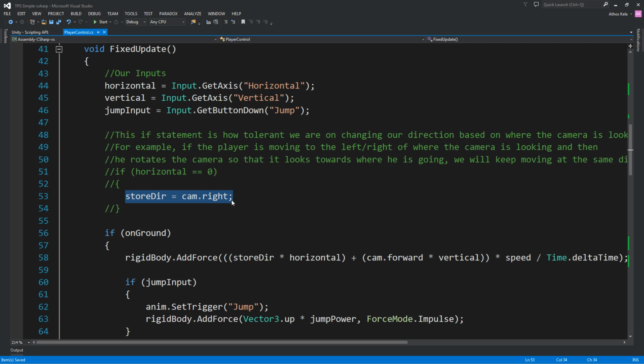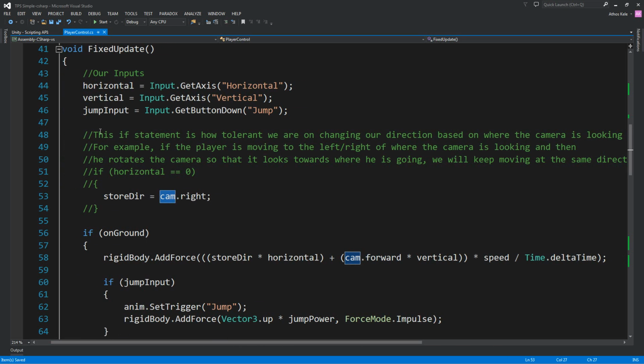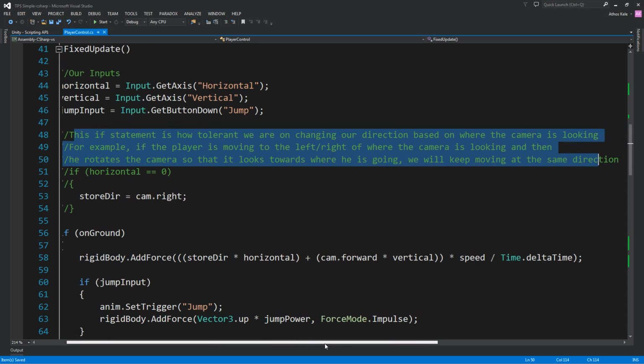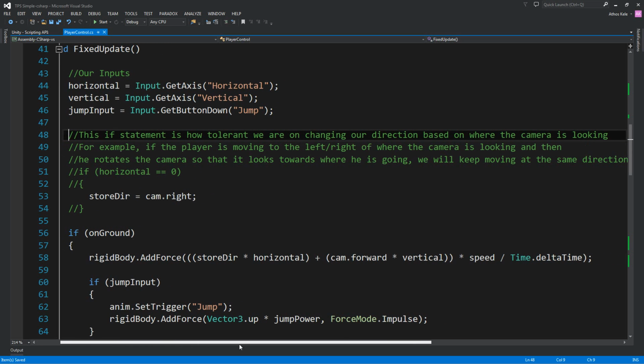By default it will automatically go to the right of the camera. You can pause the video and read this, why we have this over here. I'm not going to explain it.